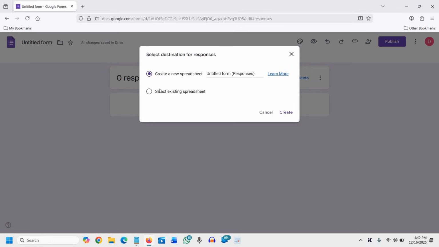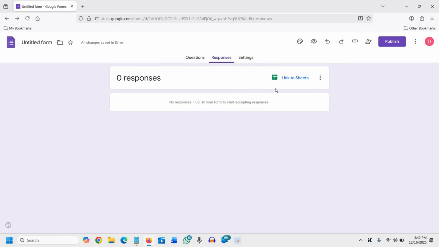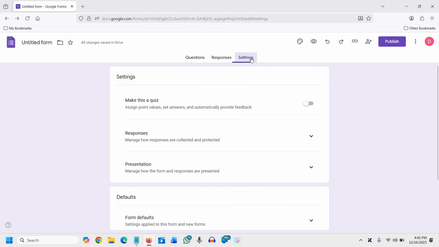So you can select an existing or create a new spreadsheet and you can mention the name and you will get the responses to that particular sheet. Whenever you open the Google Sheets, it will be right there.